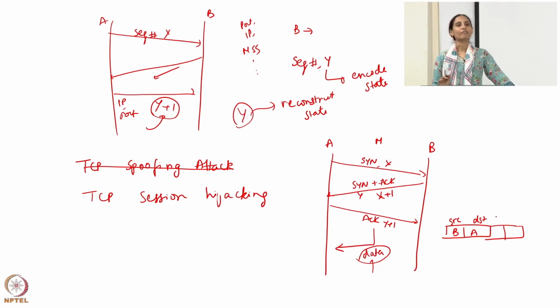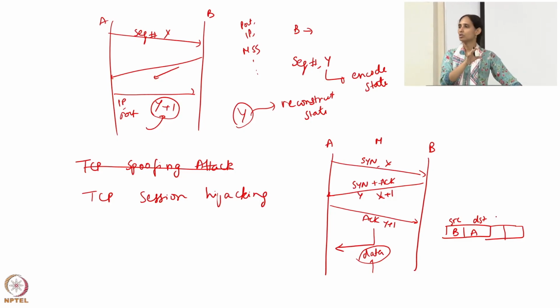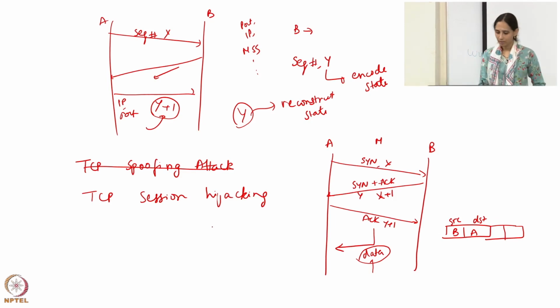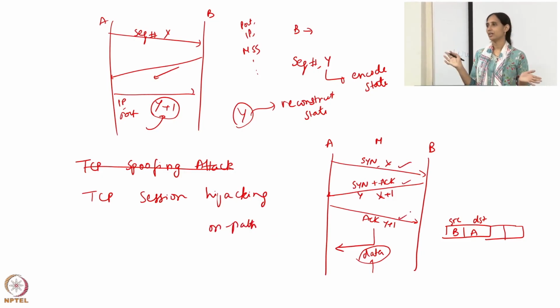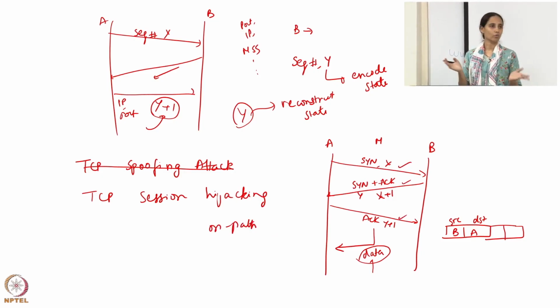These things often are very easy to guess. It is not that hard. For example, if you know A is some neighbor contacting Google, you know Google's IP address. If it is a web server, you know it will be port 80. The source port you can maybe guess somehow. If you are on path, meaning you are able to see these packets, things are very straightforward. You can immediately figure out what the source, IP, destination, everything is.